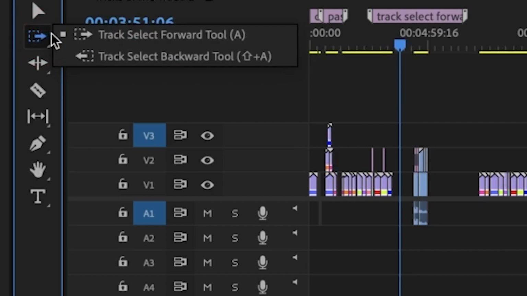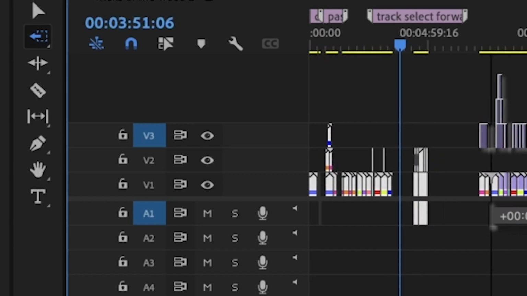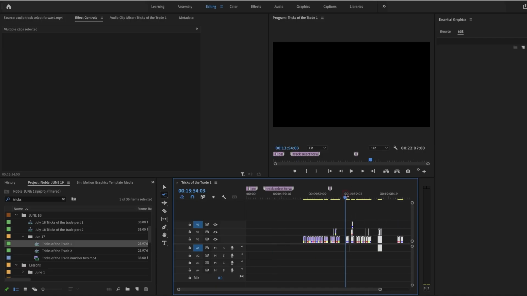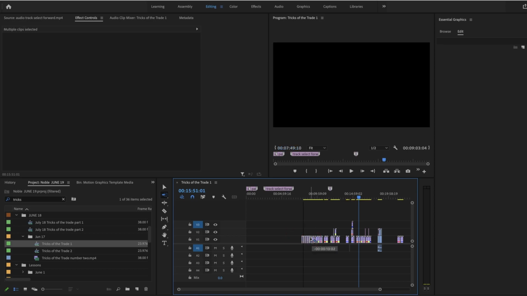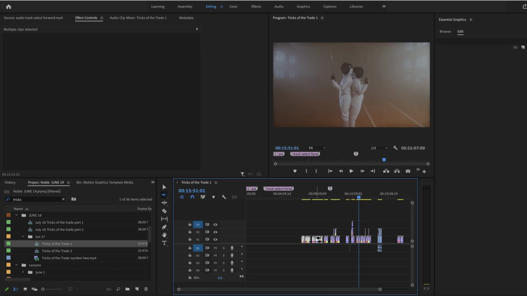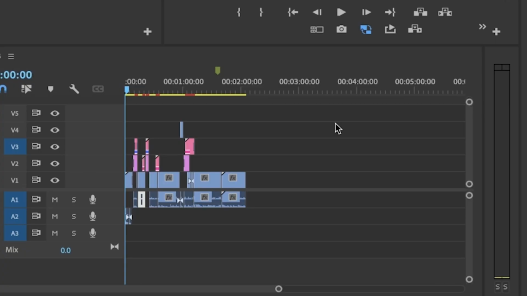as well. You could do Shift A or click on the bottom one, hold down and select the bottom item in your tool menu. And so this is going to select everything from one point onward. So you can move a whole section from this, or just take everything from this point forward and scoot it over. So just so you know, it works both ways.